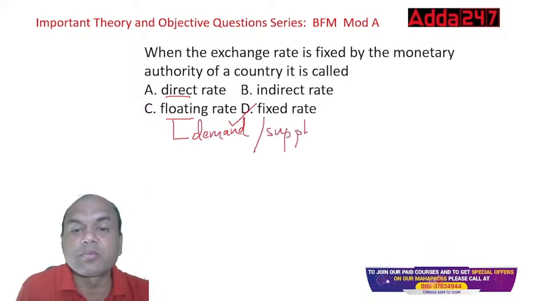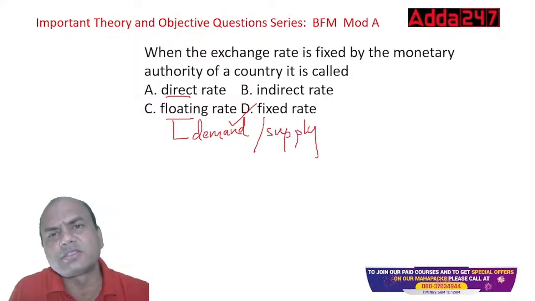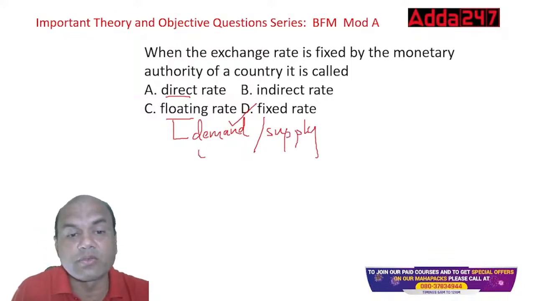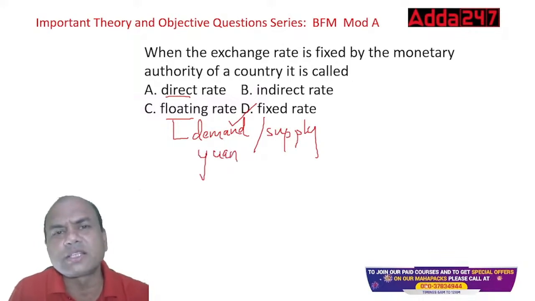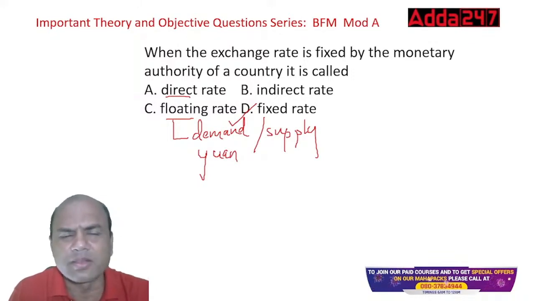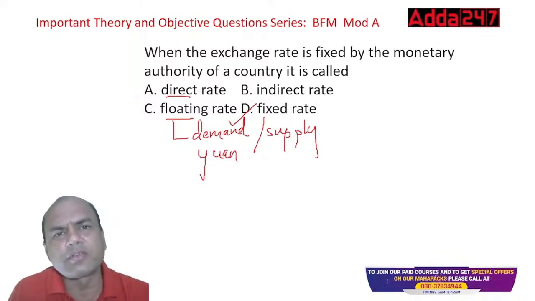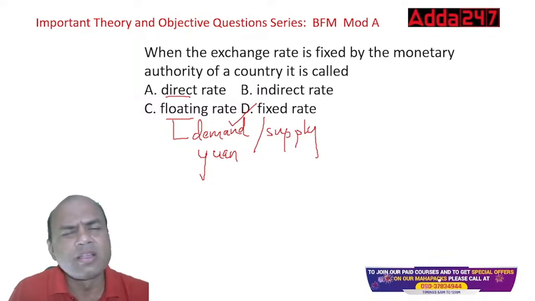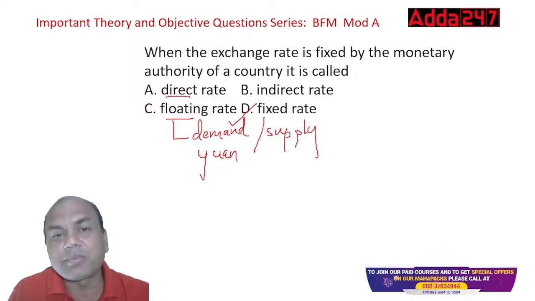The Chinese government interferes heavily in this yuan. Their currency is yuan, Y-U-A-N. They have two currencies. One is yuan, second is renminbi. We don't hear about this renminbi many times. We hear about yuan. Both are equivalent only. 1 yuan equals 1 renminbi. That's what I'm saying. They are playing gimmicks over there. We are not going into that geopolitical issue now.